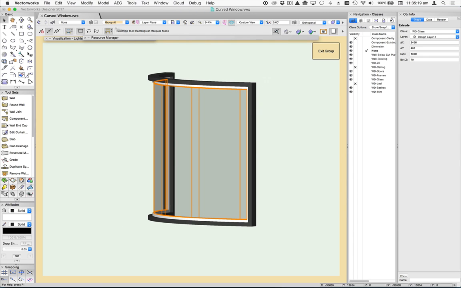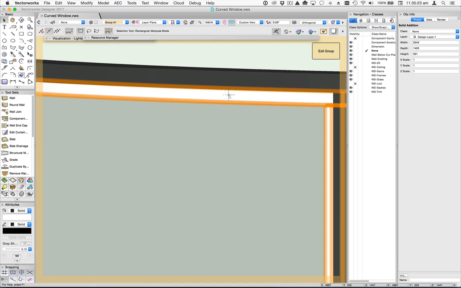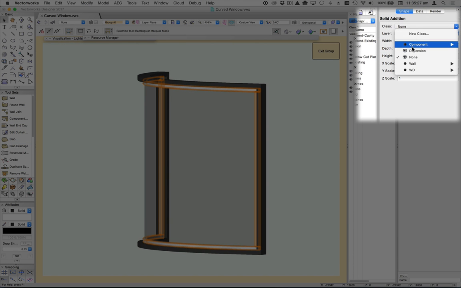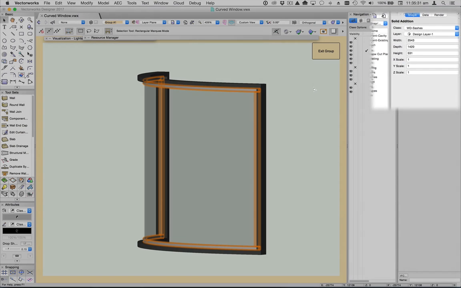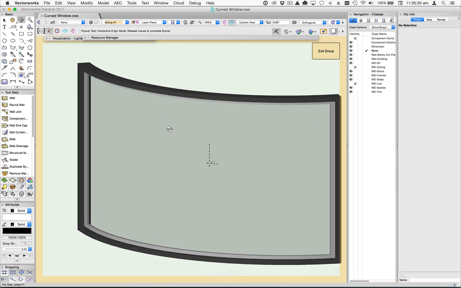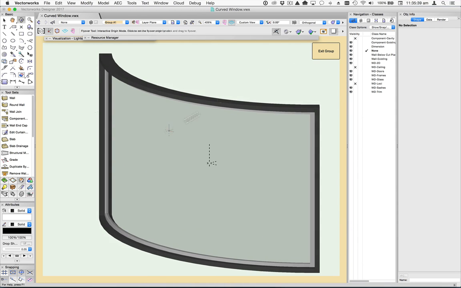And finally, if I can select it, there we go, the sash, this wants to go in the WD sashes class. So there's our window, looks pretty good.